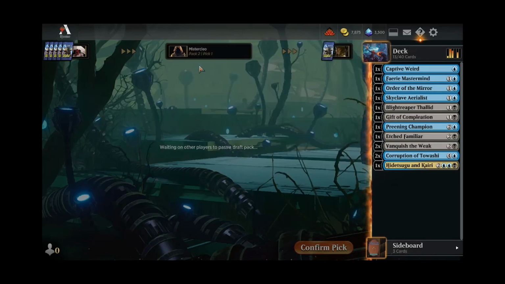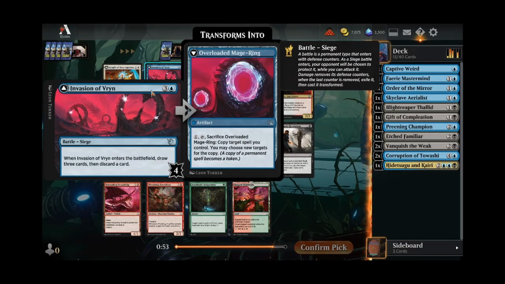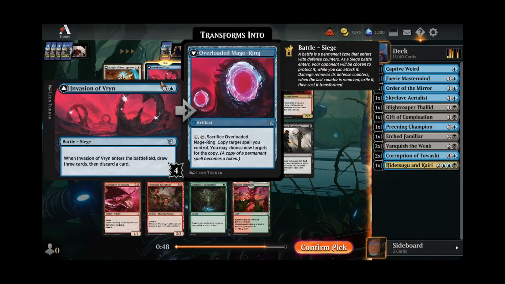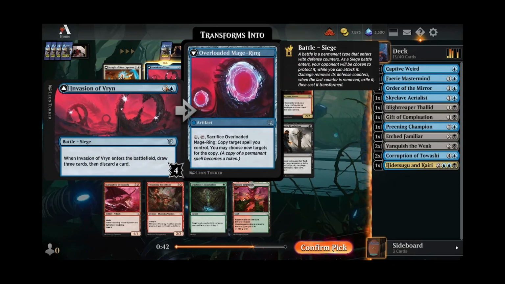Not quite sure how we timed out, and it still hasn't passed us a thing yet. It seems interesting. What do we have? Invasion of Varu or Vryn? Draw three. Seems sweet. We have lots of flyers to get in on it. I would definitely play a negate in this deck, but I don't need to take that over a sweet uncommon battle here.